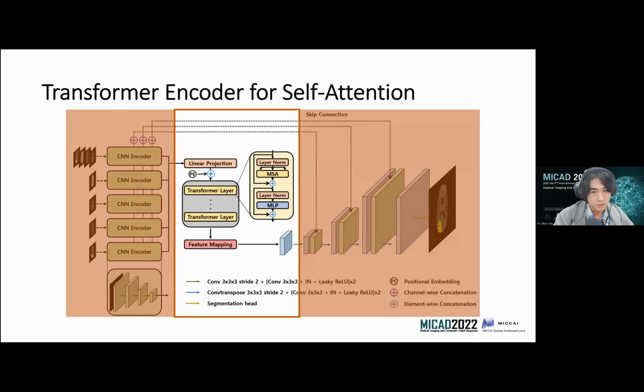The next step is to utilize the global context of spatial information, considering the modality-specific information extracted from CNN encoders. All of the features from CNN encoders are embedded into 1D sequences, and then we perform self-attention between feature embeddings in the transformer layer. After the transformer encoder, we reshape 1D sequences to the 4D feature resolution and integrate them. As a result, we get the feature map that has the benefits of hybrid fusion.